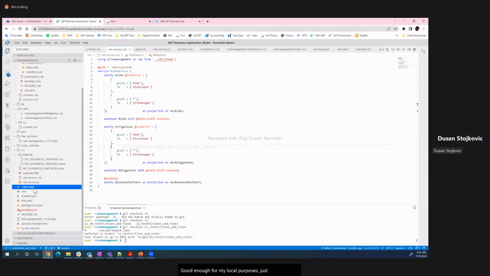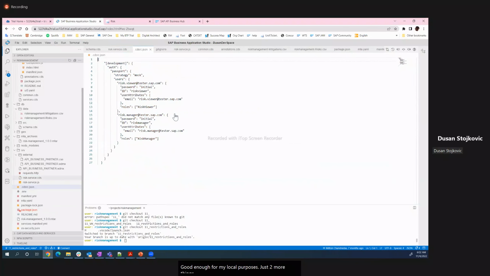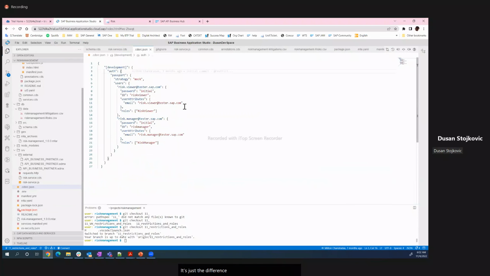Just 2 more things I have. It's just the definition of 2 users. Over here in the CDS RC JSON file, I just remind you this is the file where you can define some project-related setup. It's in combination with package JSON. So this one over here, it's the 2 users that can be used for testing in this particular example.